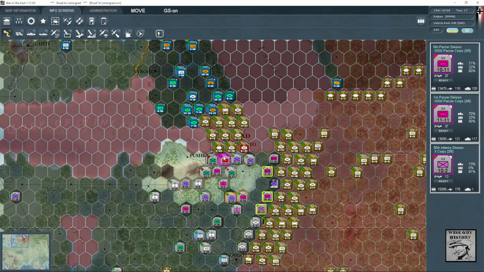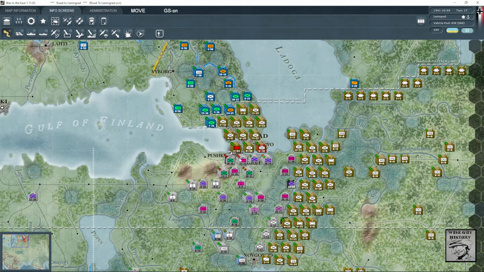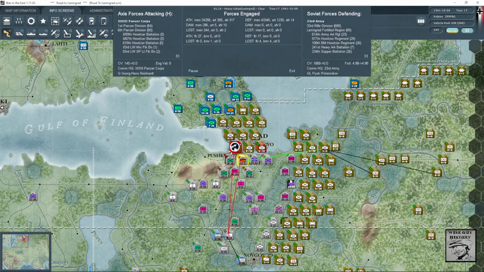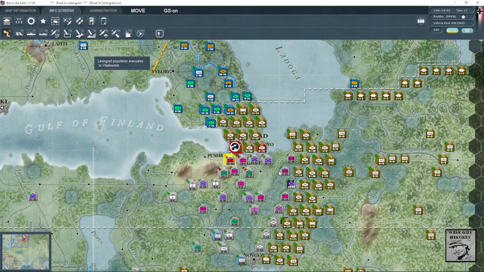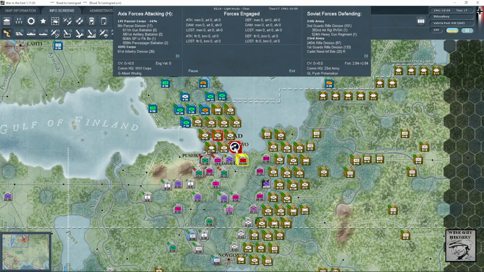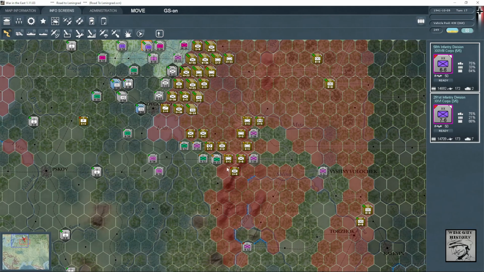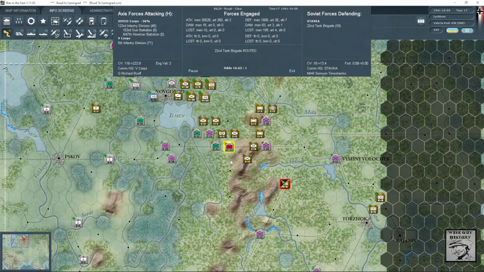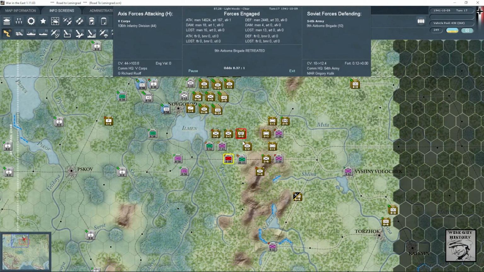Look, let's try again. I'll throw at it. Yeah, I'm not going to capture Leningrad. I'll keep trying this hex on the outside here. It's still very strongly held. Oh well. Geez, they've really pushed down through here. Bring in their airborne brigades to help out.